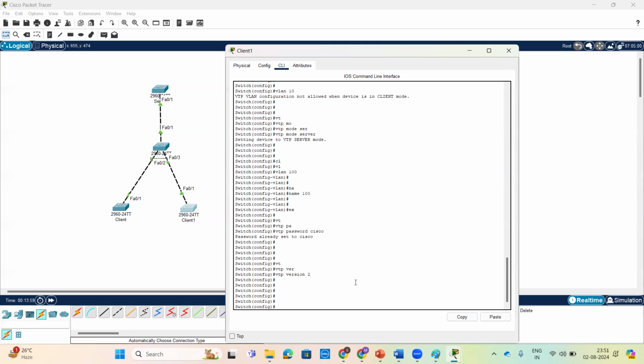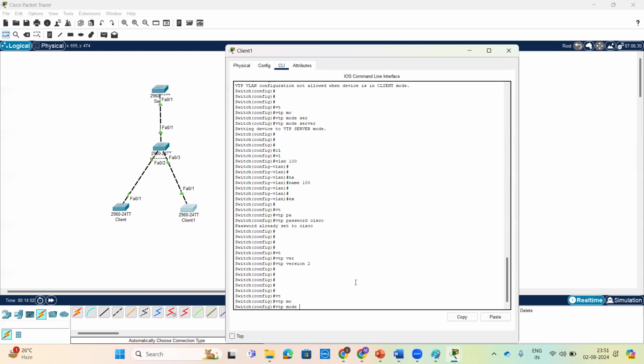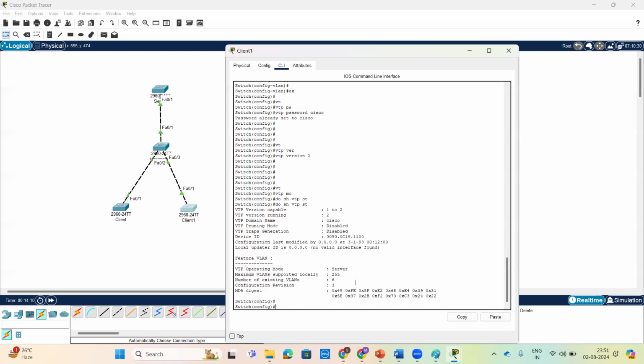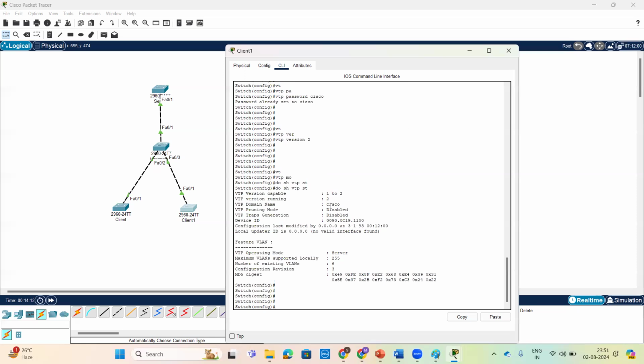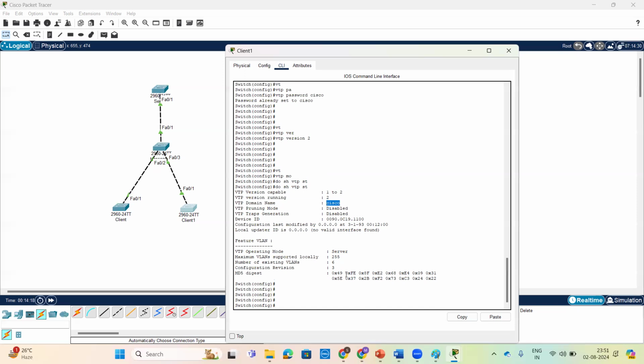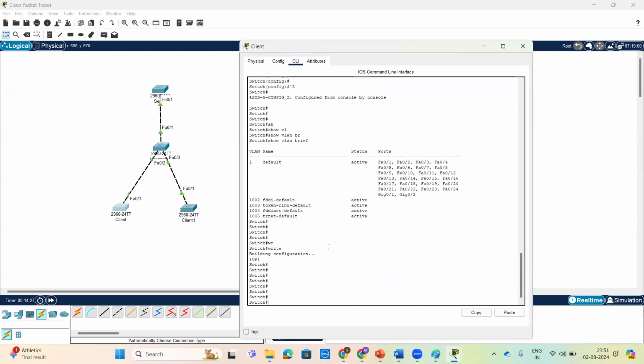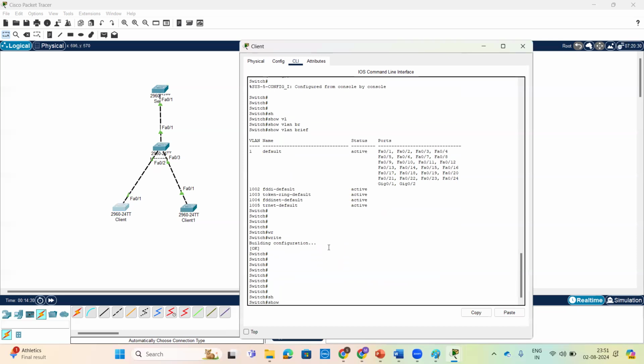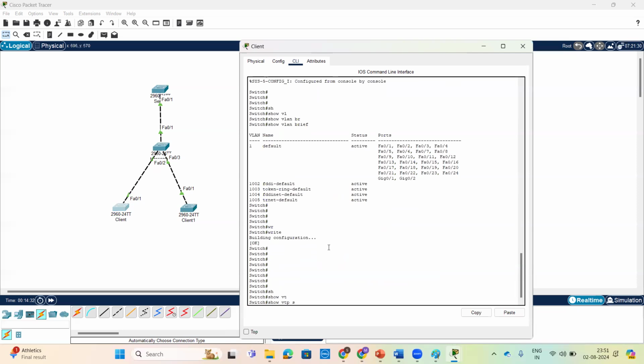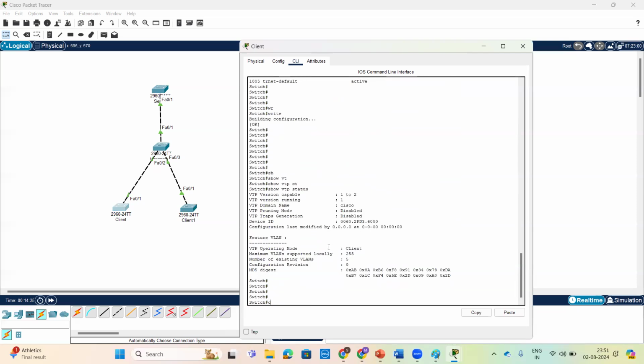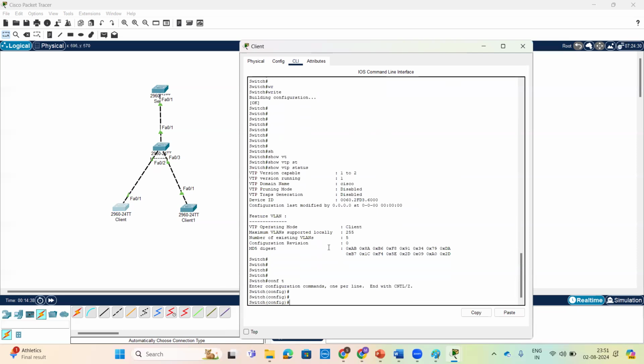Now we'll change the VTP mode. Before that, we'll check VTP status. Yes, version now changed, and Cisco. So config T, we'll change the mode.